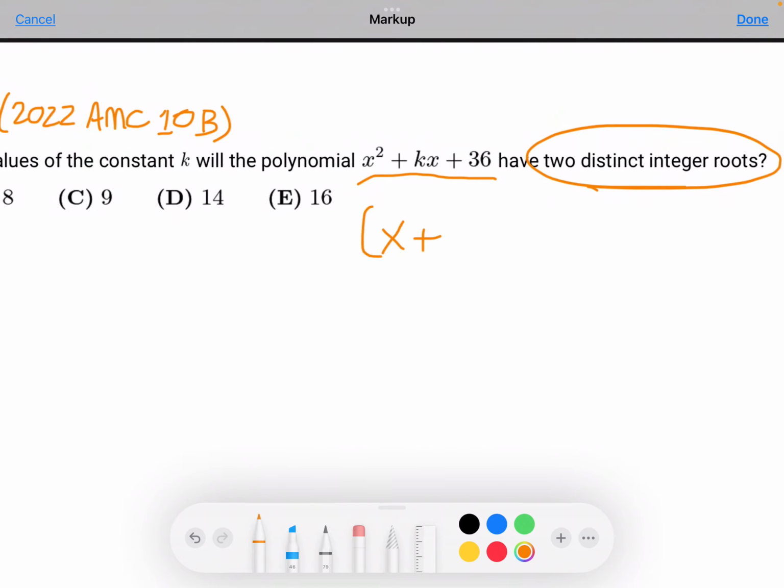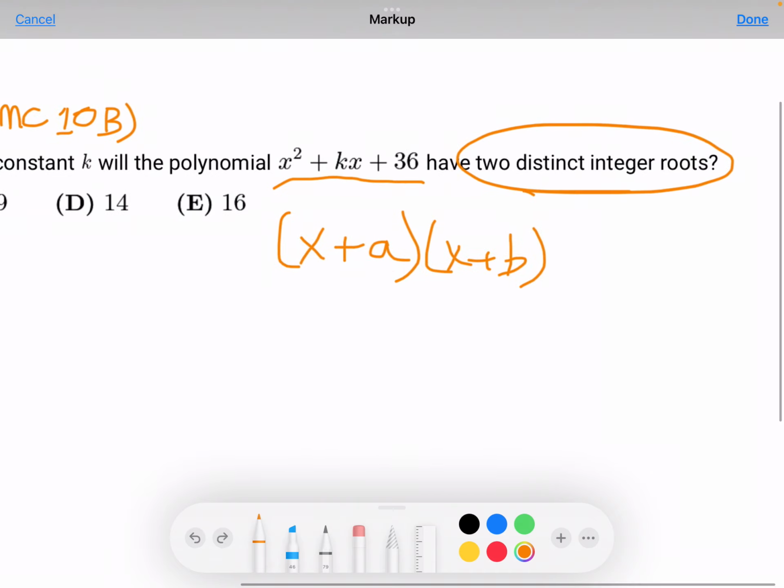If we expand, we would have this form when we expand the equation. And the roots are referring to these over here, but these are dependent on these. So in reality, we could just care about these, a and b, because to get k, k is basically just the sum of a and b.